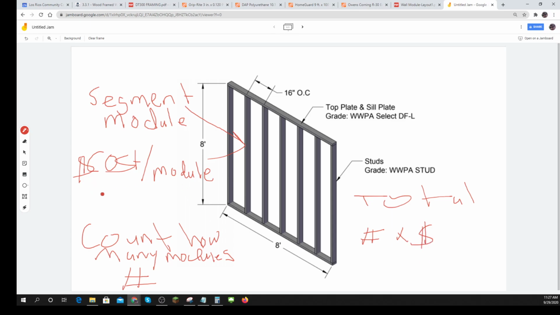There. Cost per module. Each module. There. That's how you figure it out. I know I'm writing sloppy, but I'm writing with my mouse.